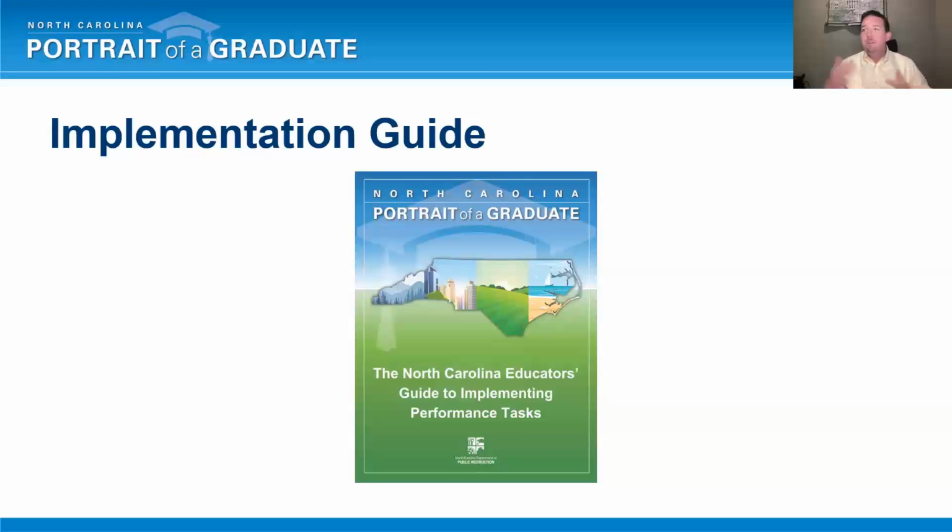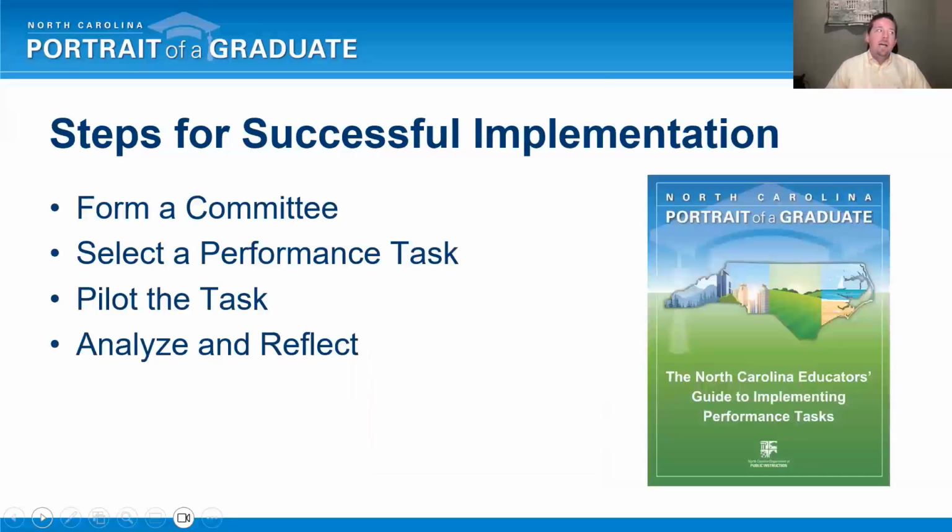So we've thrown a lot at you today. And so you're probably wondering, okay, all the resources, how do I go about actually implementing this next school year? And so we've been thinking about that as well. And we have been working on this implementation guide, which is an opportunity for you to think about academic standards as well as the durable skills and where they come together inside of lessons. So the implementation guide is an opportunity to scaffold the process that you're going to use as you start to build your own durable skill performance tasks as well.